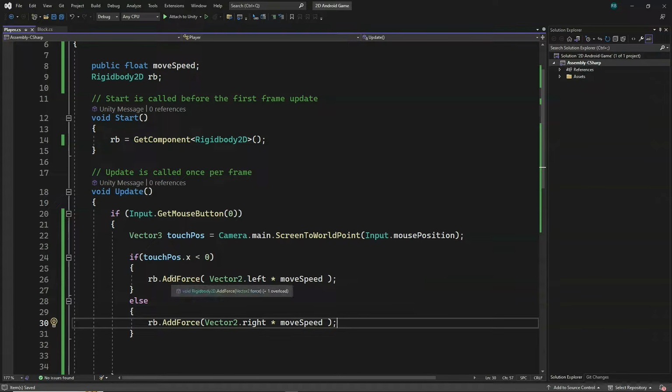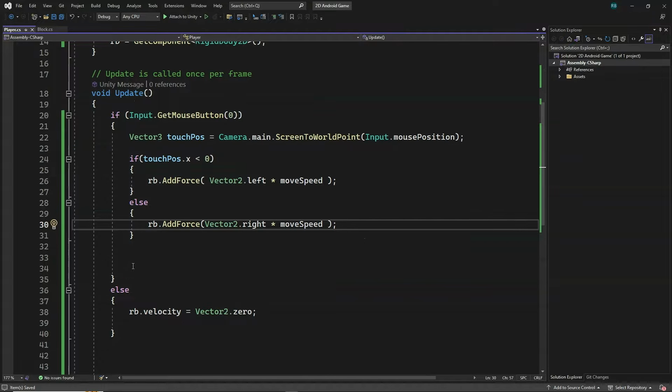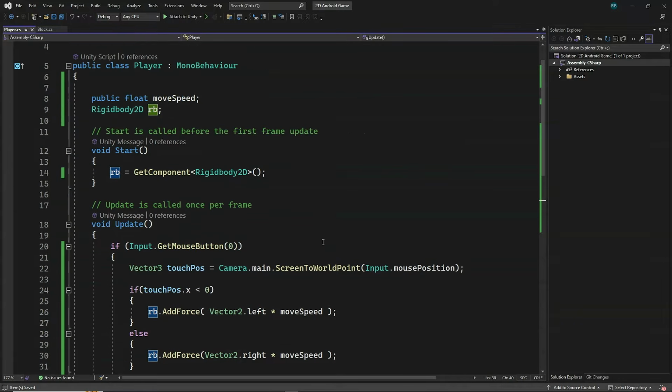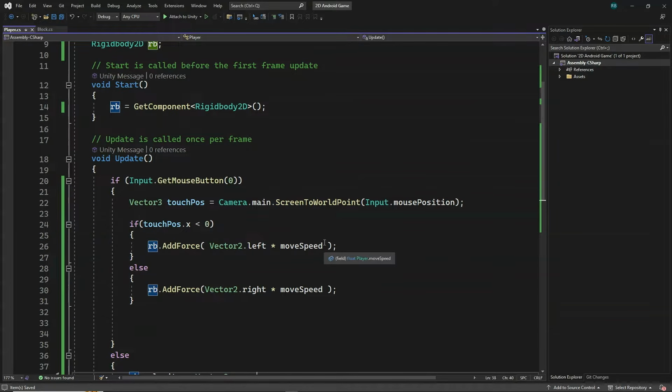So whenever we are pressing on the right side of the screen, we are adding a force to the right with this move speed value, and whenever we are pressing on the left half of the screen, we're adding a force to the left so that our player moves to the left. And whenever we are not pressing on the screen, we're simply making the velocity 0. So just by writing this simple code, we will be able to move our player by touching left and right of our screen. Let's save this code and go back to Unity.